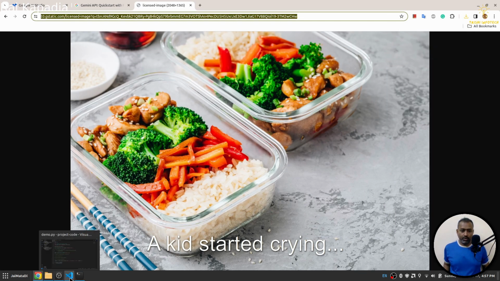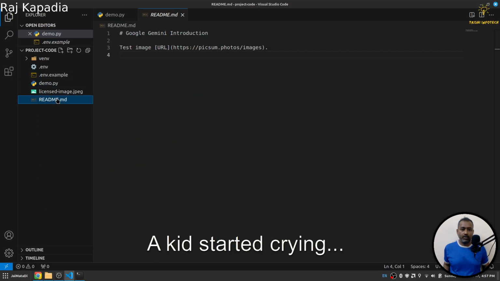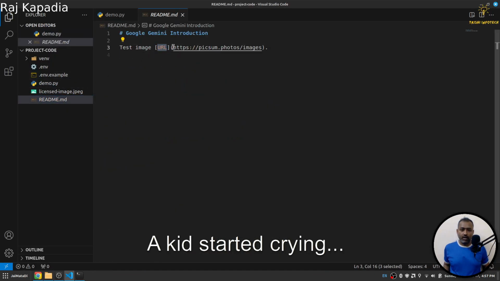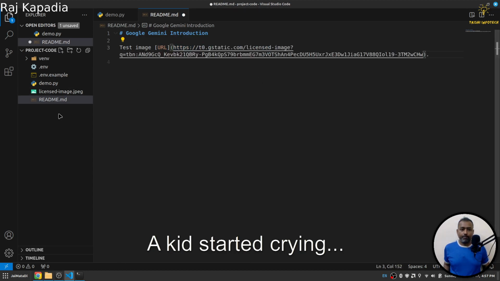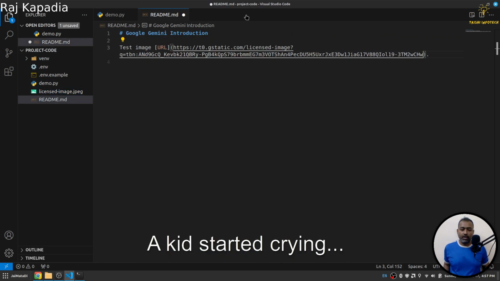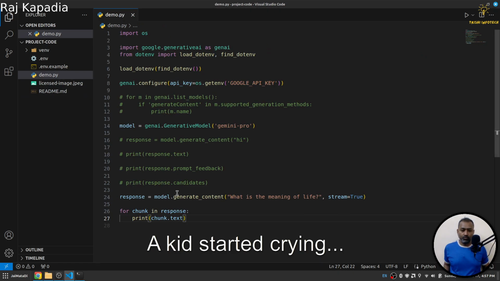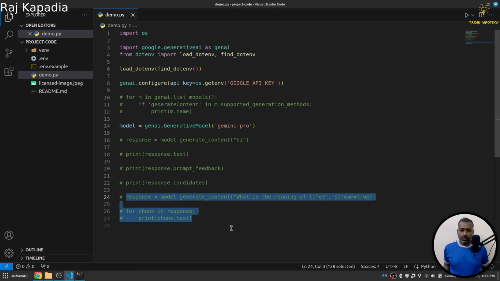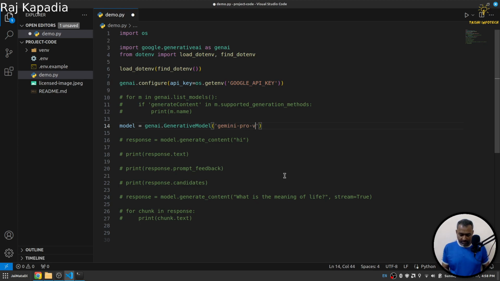Let me copy the URL as well, and in the readme file I think I should mention it as well. And here is a licensed image. Okay, so what we can do is, let me comment this. Yeah, so now let's use the Vision version.